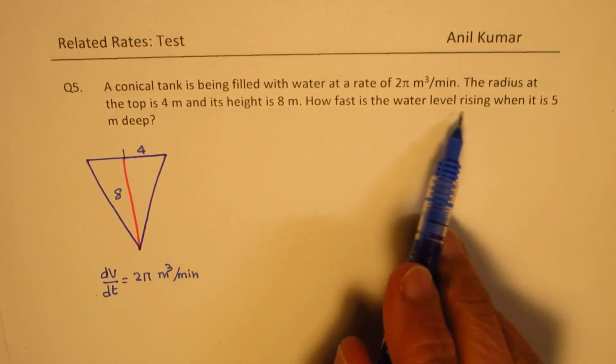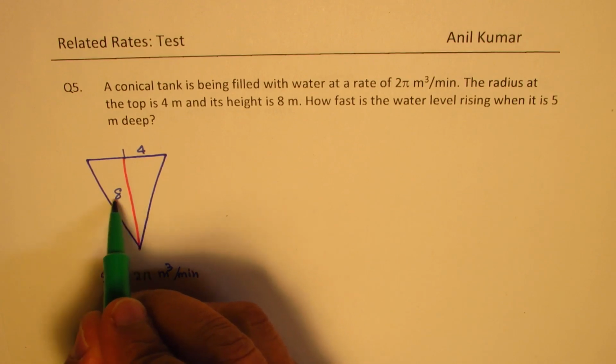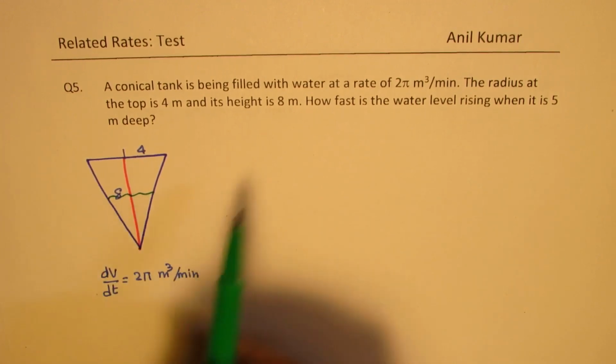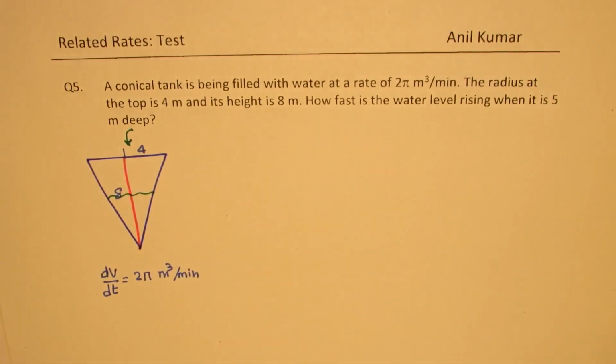How fast is the water level rising when it is 5 meters deep? So 5 meters deep, let's consider, at this stage we want to know how fast the water level is rising, since we are pouring in water at a given rate. That's the question. I hope the question is absolutely clear.